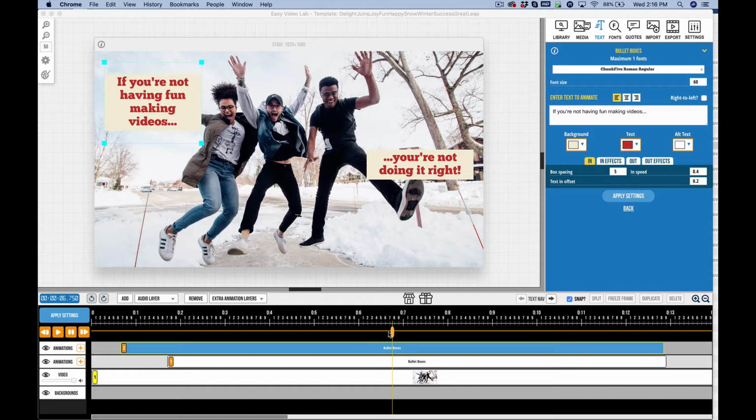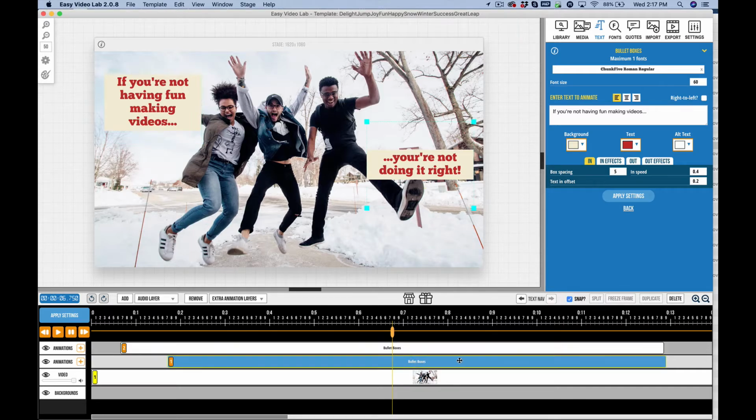One of the first things I want to point out is that when you open a template that has a text animation, which is usually all of them, it's going to automatically go to the first block, you can see, and it's going to go to the center of it. So you can see it's going right here, and it automatically has that text. I can click on this to go to the next one, to the other block.